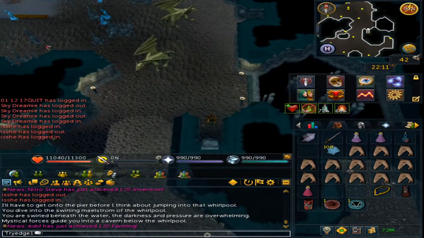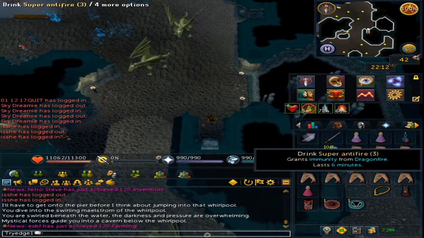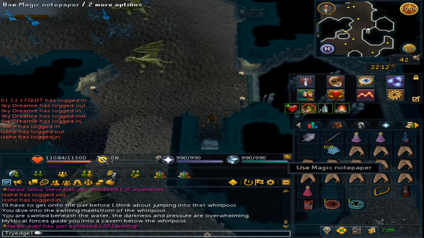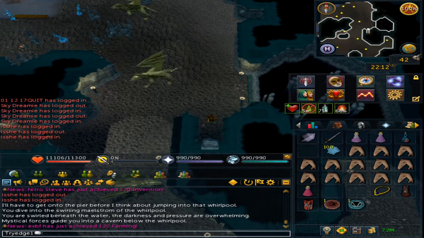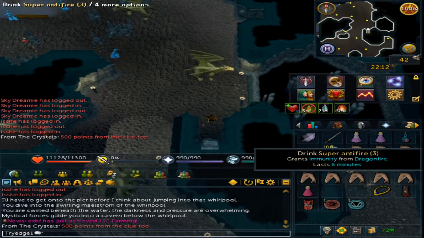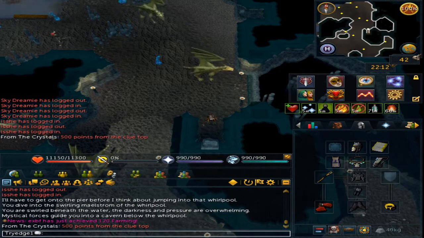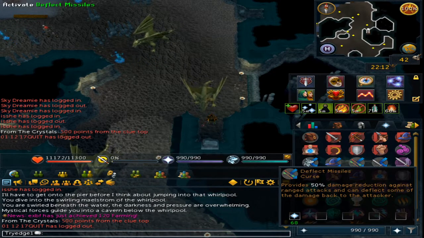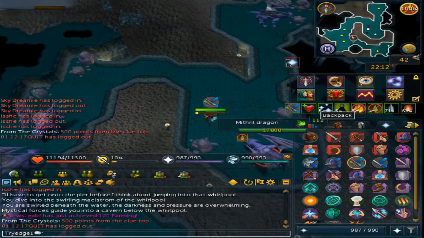For the Mithril dragons, you will need 85 Herblore, which does require you to make super antifire 3 or 4 dose. You want magic notepaper, and a spring cleaner to hide the Mithril salvage that they drop. Once you're ready, drink your antifire, your overload, and for the gear, I'm using my best magic gear. Since I am using magic, I am weak against range. I will then kill this Mithril dragon.